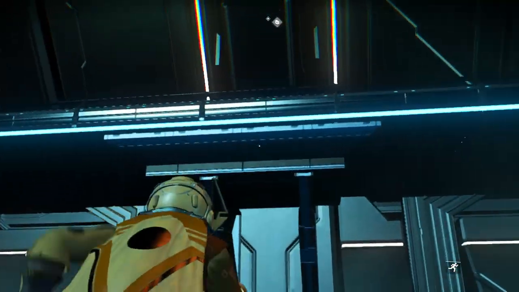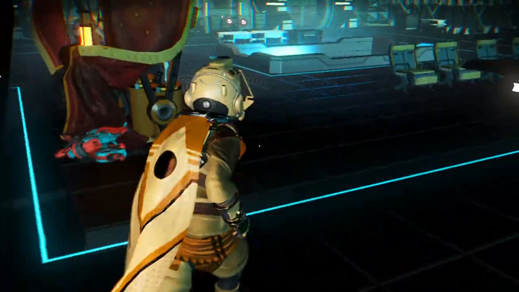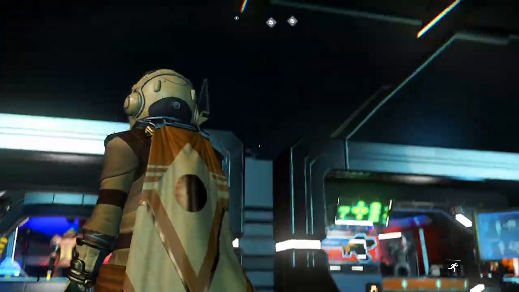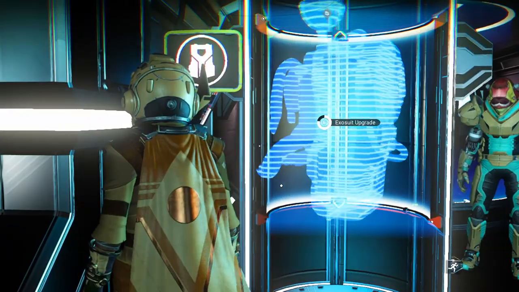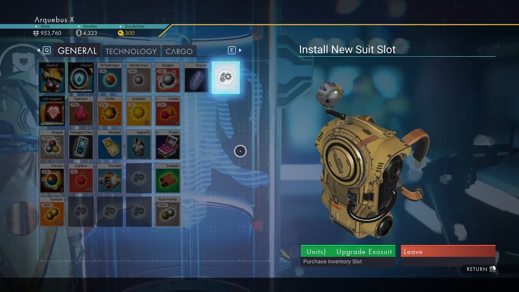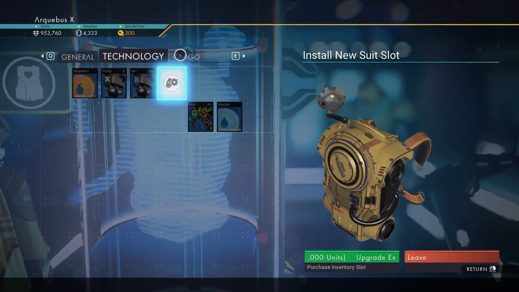I think it's up here. It's on this side. Okay, do I want that? I want the tech. I want a tech spot. I think.